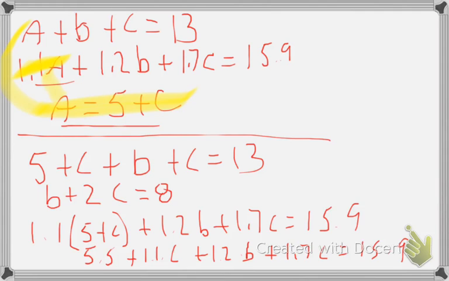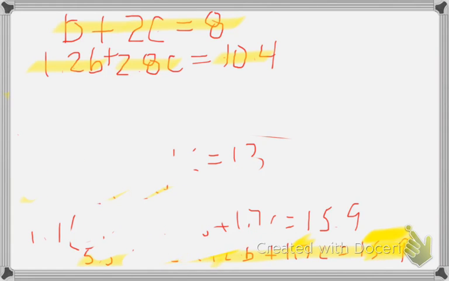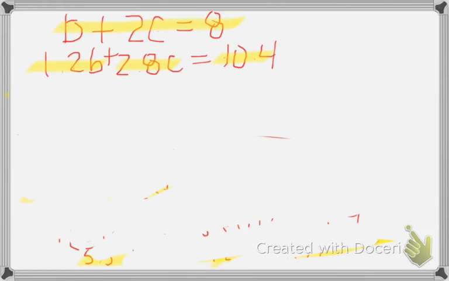Now notice at the bottom, what I did here, I did some cleanup work. Again, I'm going to take our original equation right here, B plus 2C, and I'm going to move it up to here. Then if I go down here and combine this, I get 1.1C plus 1.7C, which is going to be 2.8C, which is up here, and then we're going to have 1.2b, which I'm going to bring up to here. Then 15.9, which is over to the right here, minus 5.5 is going to be 10.4. So let me get rid of all this down here at the bottom. Now I've reduced this to two equations and two unknowns.